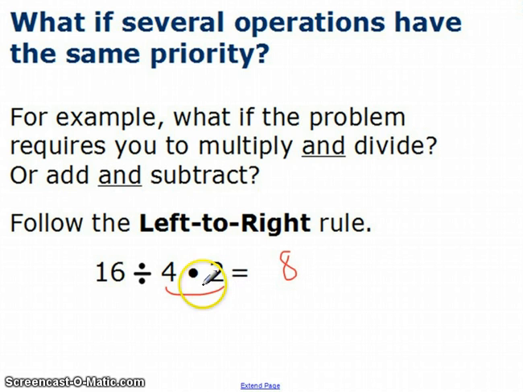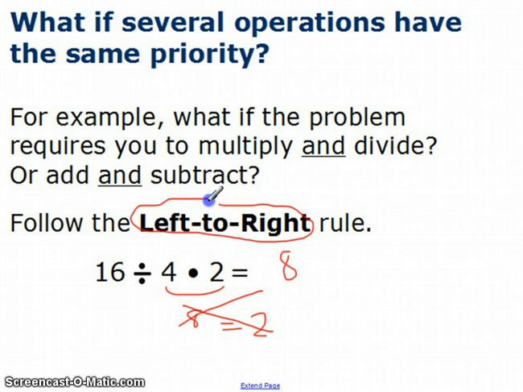Look at what would have happened, though, if you had done the multiplication first. You would have had 8 here. And you would have done 16 divided by 8, you would have said the answer was 2, which is not correct. So that left to right rule is very important, and it often is forgotten by the people who've done nothing more than memorize the word PEMDAS. You have to go beyond that.